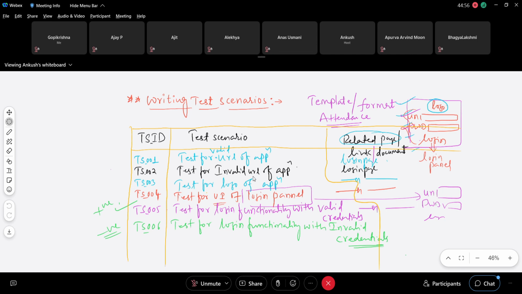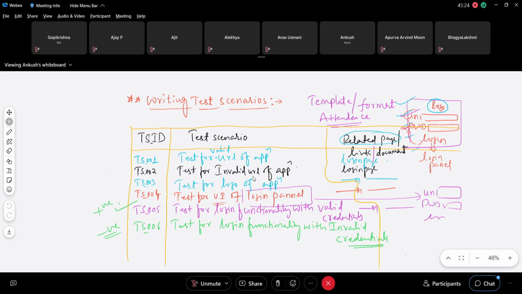What is third one? Related page or link or document. Okay. Now see, look here, everyone. What I want to do here, sir, once you write this, it will be looking like this.